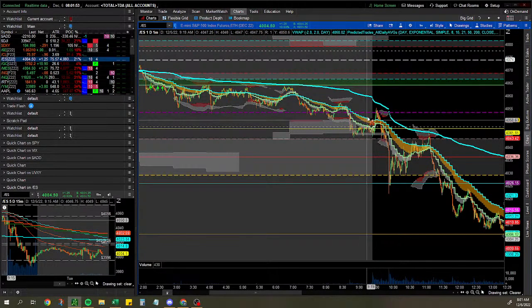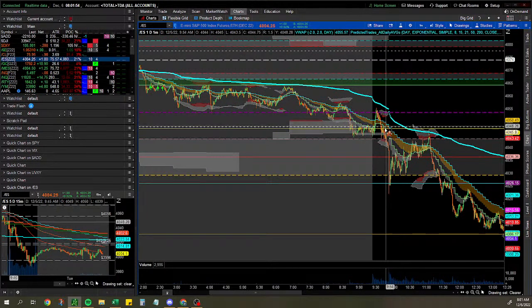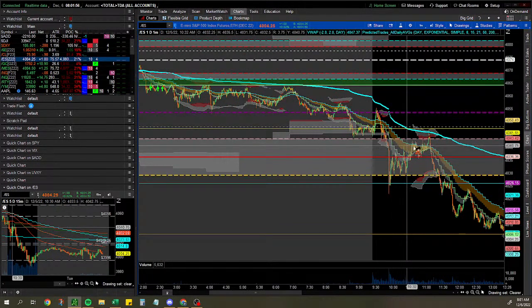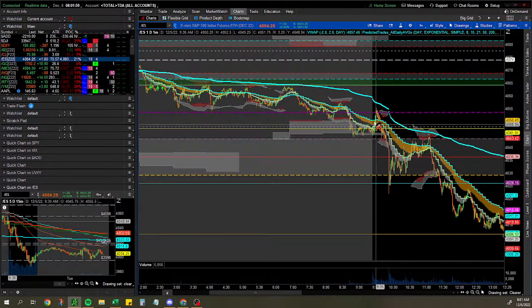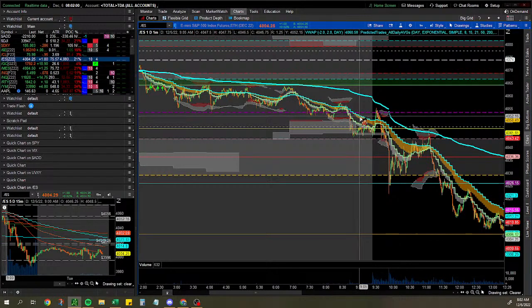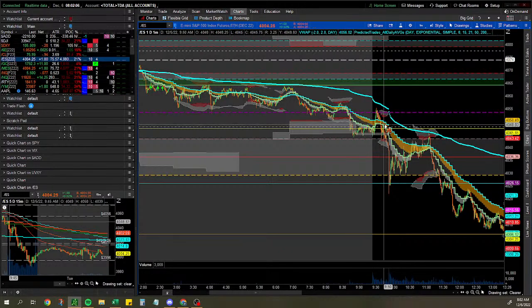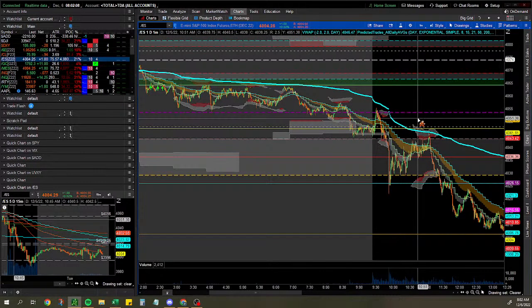I talk about this every day, but this cloud that gets plotted with our price action as it progresses is where I try to take entry for continuation. That is usually the simplest trade when it comes to options trading, to day trading. You want to try to identify the trend and play with the trend. The trend is your friend, right?